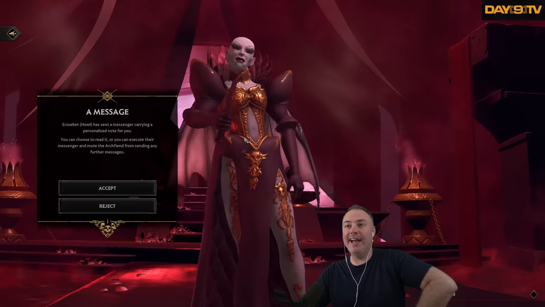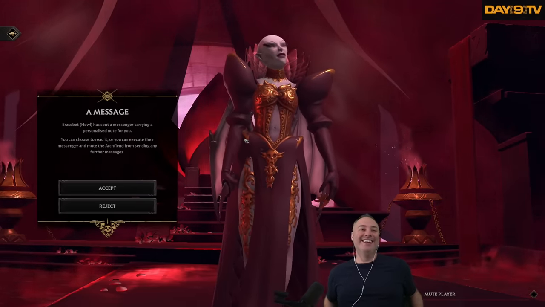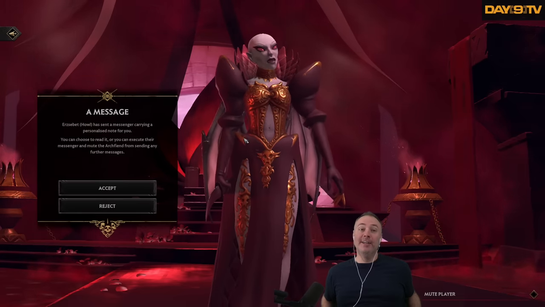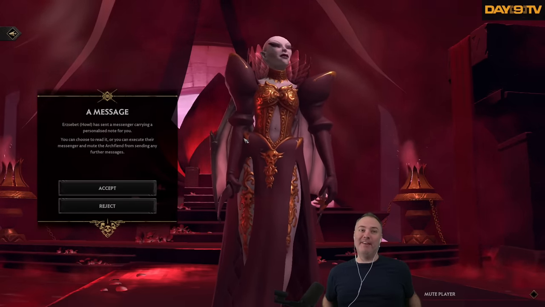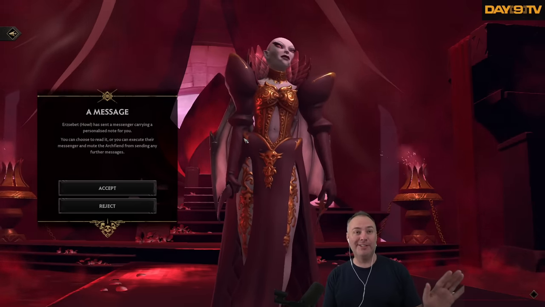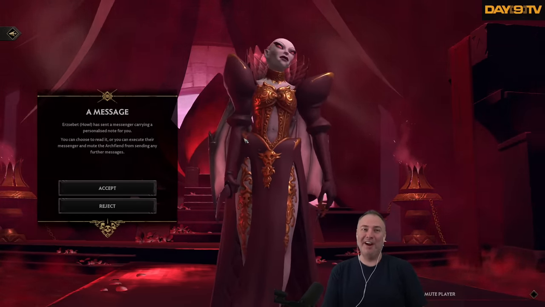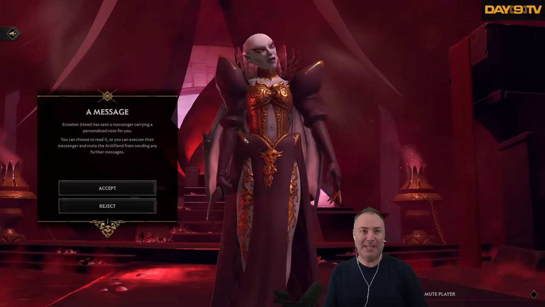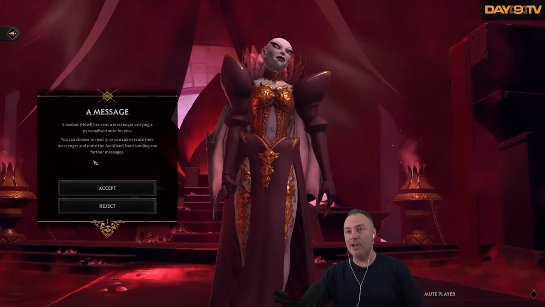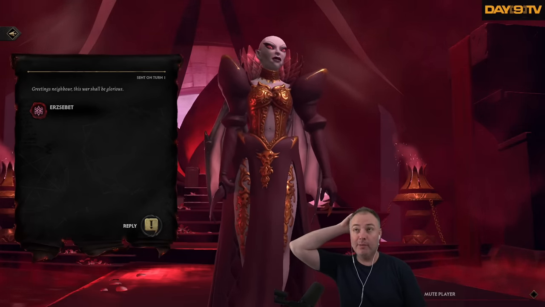You can choose to read it, or you can execute their messenger and mute the Archfiend from sending any further messages. Okay, this is a risk. Am I going to read what one of the devs said? Or should I execute the developer and block any future messages? Speak directly to my agency. How dare you circumvent their role in my business? I'll accept the message, though, because I'm an absolute doormat. Greetings, neighbor. This war will be glorious.